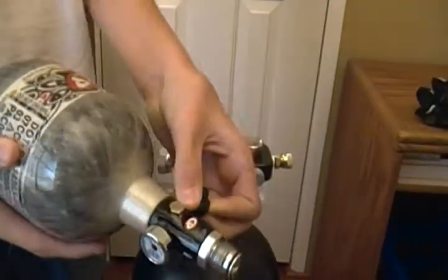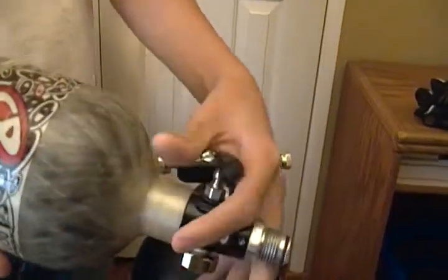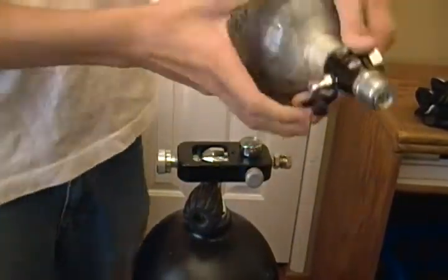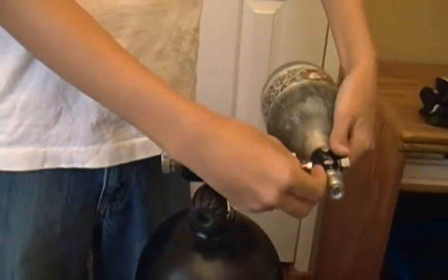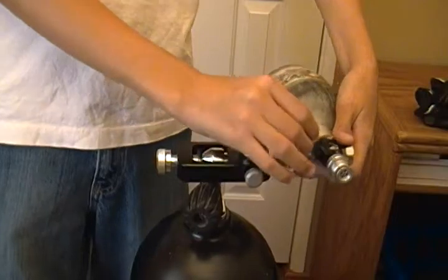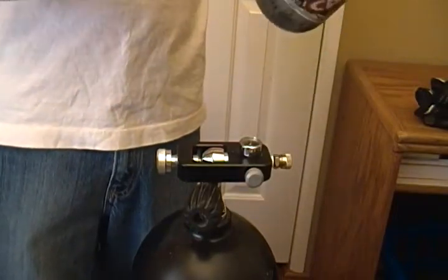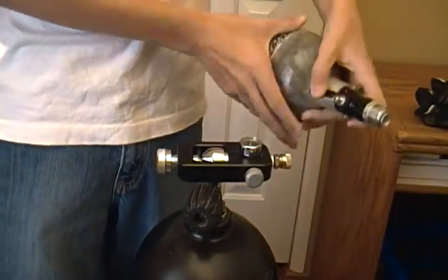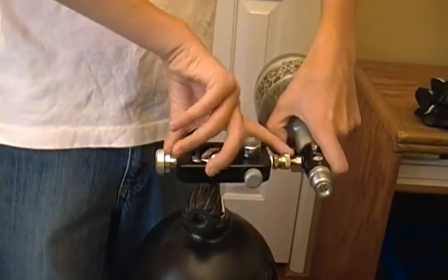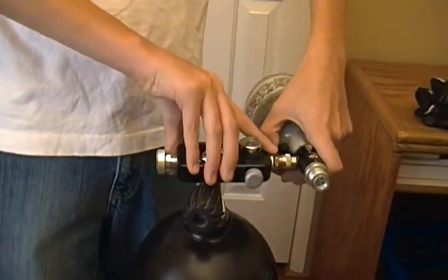So you're going to take your fill nipple tank cover off, okay? Now, what you're going to want to do is you're going to want to take your tank fill nipple and stick it in. Oops, did it on the wrong side there. Going to turn the tank. Okay. Now you're going to take your tank fill nipple, stick it in there, pull this back until you hear it click.